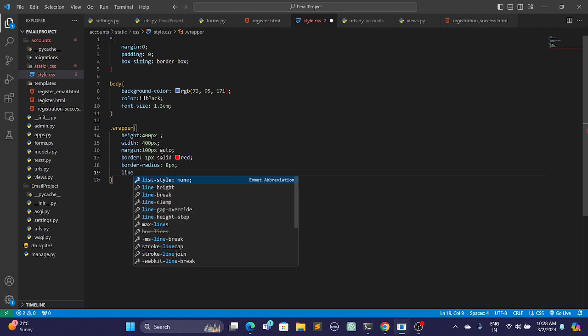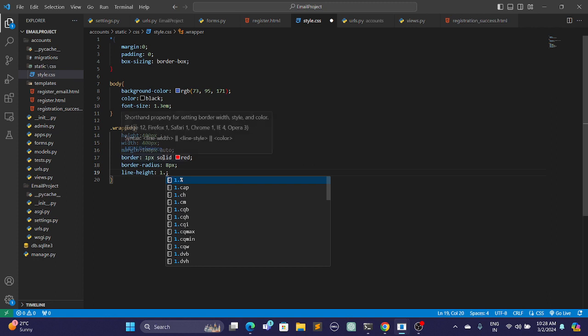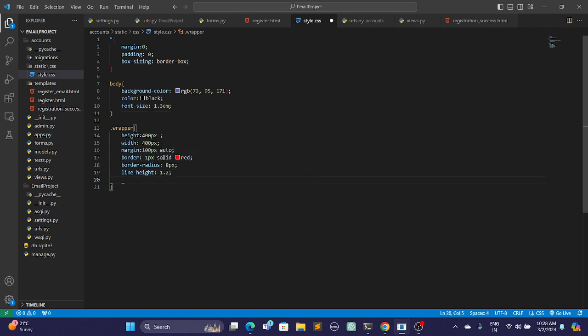Line height also we can give 1.2. Letter spacing also we can give 1.2.